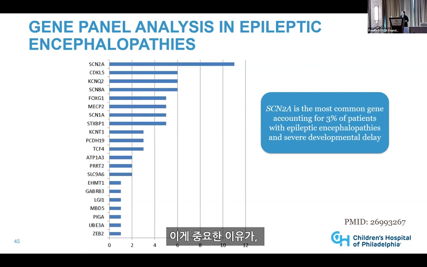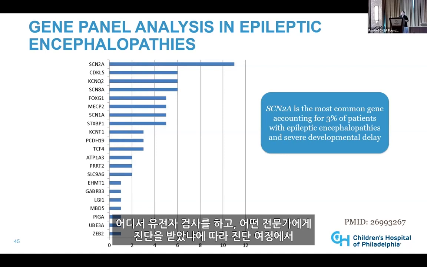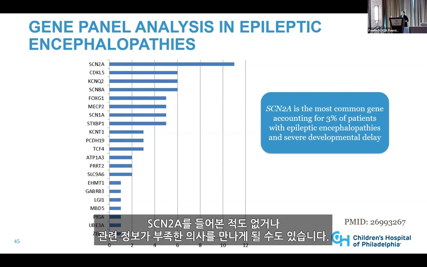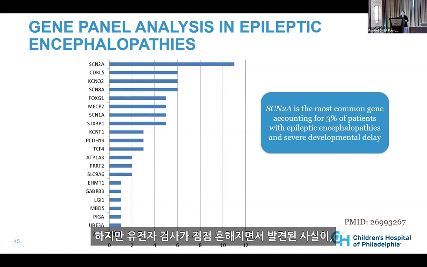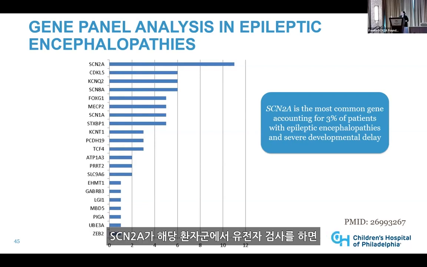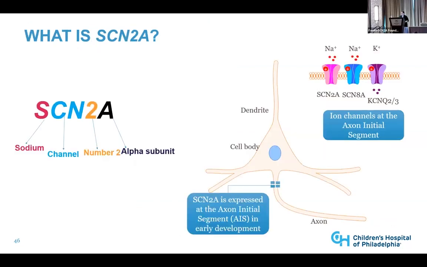And again, I really want to highlight this because I'm sure, going through your diagnostic journeys, depending on where you had your genetic testing done and what expertise was there, many times families will encounter providers who've never heard of SCN2A before, and they just didn't have a lot of information about it. But as genetic testing is becoming more and more common, it's important to emphasize again that SCN2A is one of the most common things that we find when we do genetic testing in this population. So awareness is extremely important.